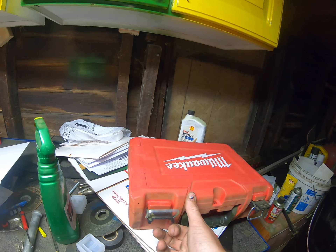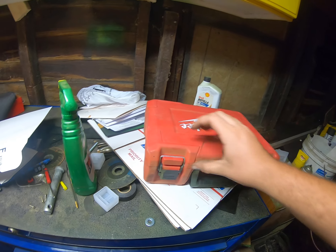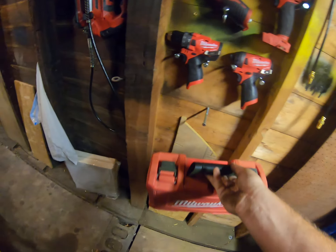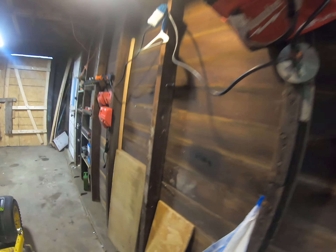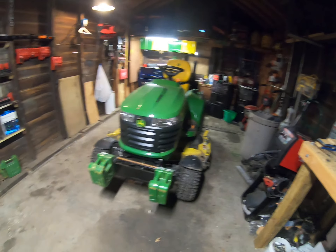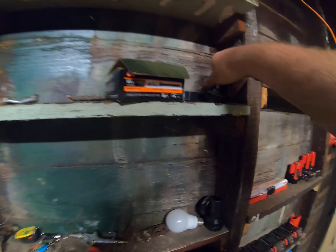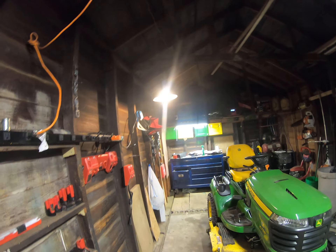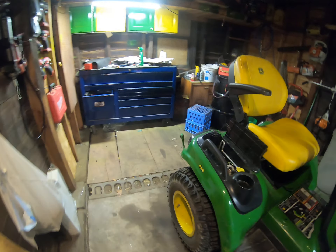Soldering iron — I really like this tool too, it's a good one. I'll just keep it in the case because it normally stays in the case and I don't use it enough to keep it out, but when I do use it it's nice to have. Got a weight bracket — in love with it. This weekend I got this blade sharpener, it was like $10 at Home Depot, not too bad. Never really used one so it's just something different. My rear hydraulic remote kit — still hooked up but I don't use it.